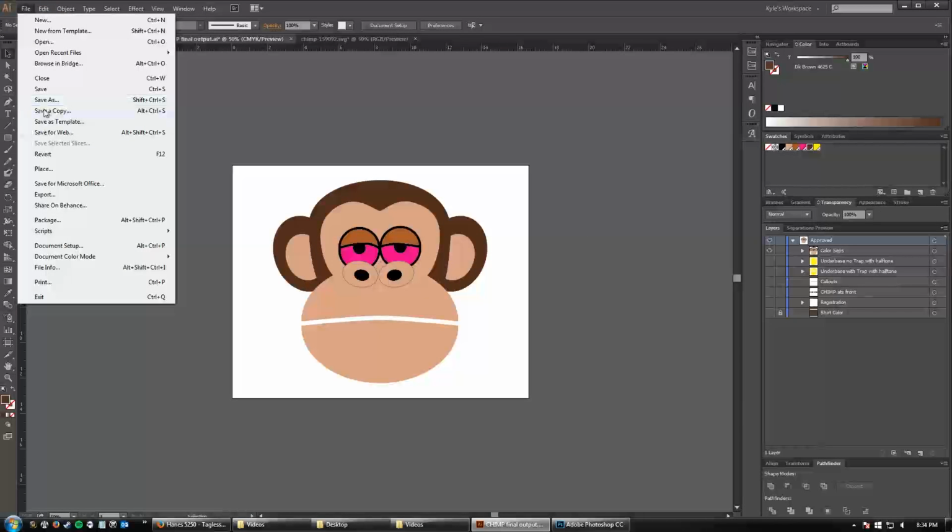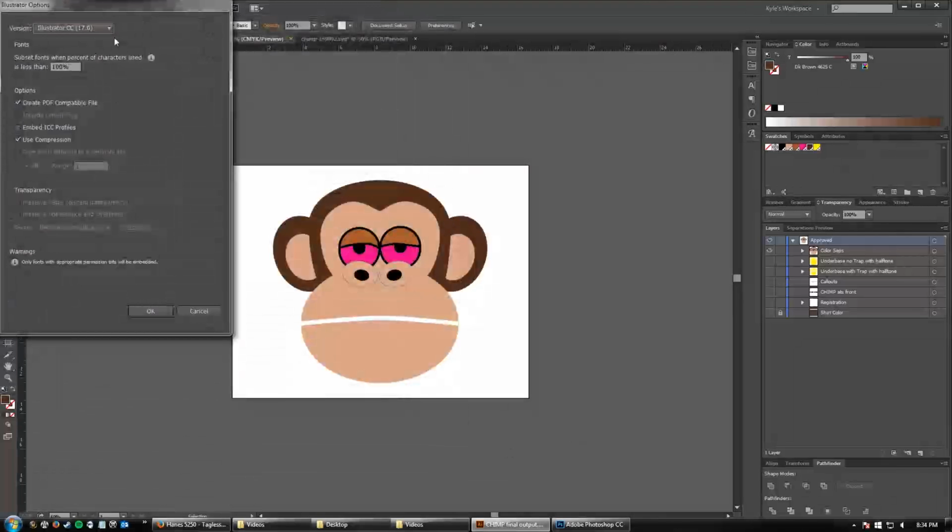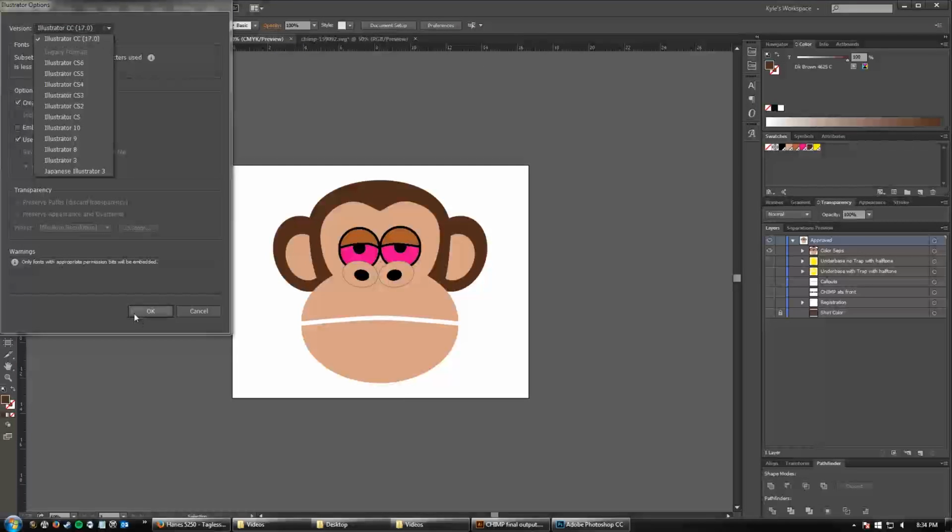So let's do a save as, and we'll call this Chimp Raster. And raster is just for a raster image, meaning it's not vectored, but we are saving that as an Illustrator file. That's just because I'm going to do a conversion here.